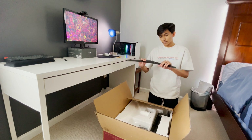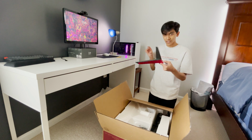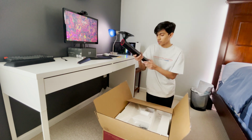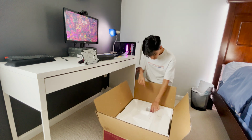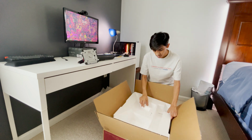So this is the stand for it. I'm probably gonna VESA mount this on my desk if I'm able to. But this stand is pretty ugly, so I'm hoping I don't have to use this. This is to mount the monitor on the stand, I'm guessing. HDMI, power, cable management thing, and then the actual monitor cable right here.